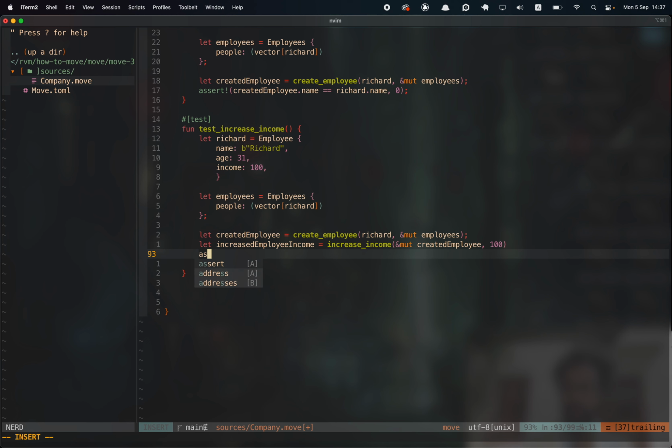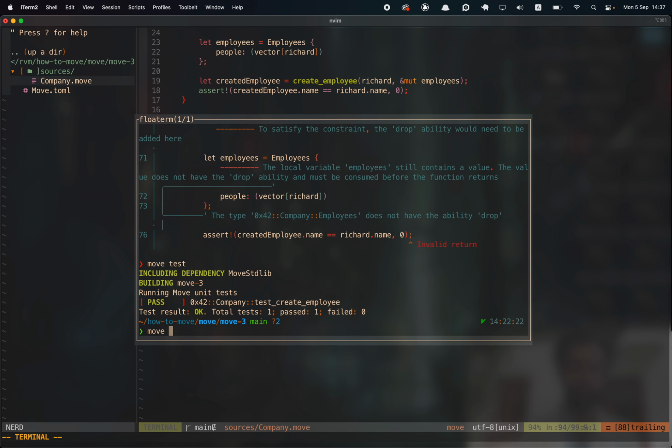So we want to assert that because we're increasing it by 100 and the original income is 100, we want to check that it is equal to 200, right? Because originally here it was 100, and we want to check that it's 200 because we're increasing it by 100 here.